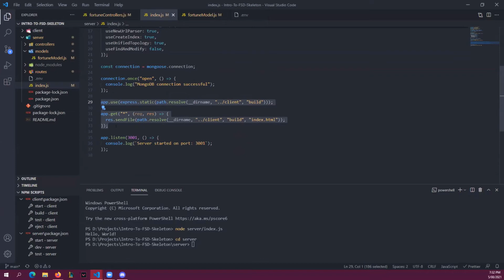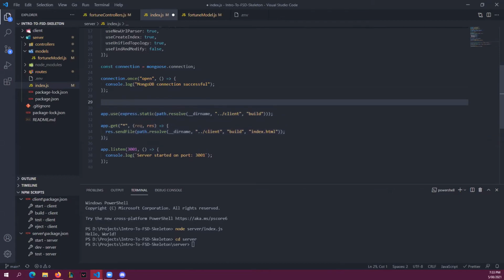Basically, what we need to do as the final step is set up the routes. As you may remember, we had the /or/random and the other ones, but we didn't define a base URL for our application. So we are just going to import those routes that we created, the router, sorry. So we're going to do Fortune router, so we'll require, and we're going to go into the routes folder, and we're going to get the fortunes.